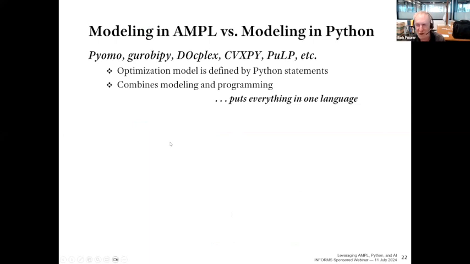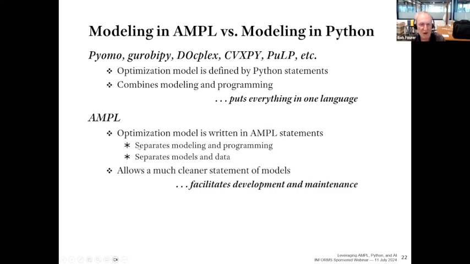And that is seen by some as the advantage, but it's also their big disadvantage because unlike AMPL, they don't separate the modeling and the programming, and they don't separate the models from the data. And by using AMPL to describe the models, we get a much cleaner statement of the models, and this facilitates the development of the models and also the applications and also maintenance of them.